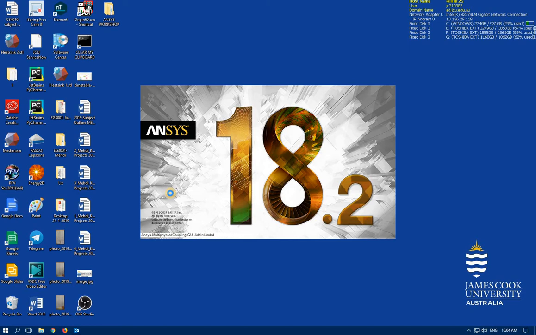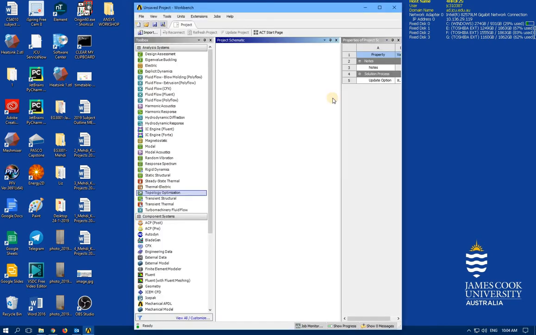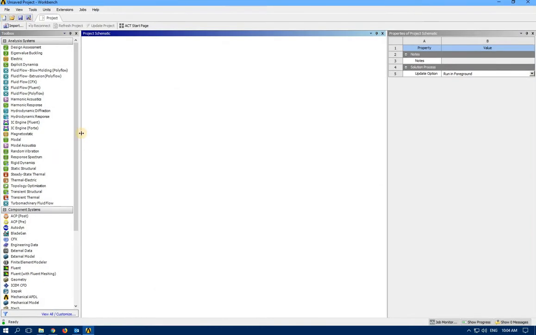Today we are going to work on topology optimization of a bracket, and then later you can practice this for other applications or other cases. Okay, let's open static structure.